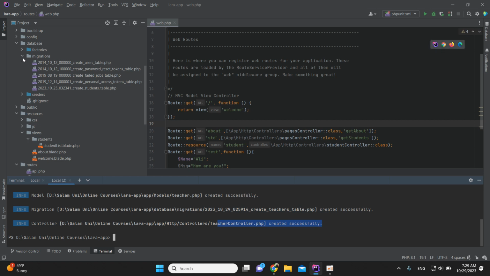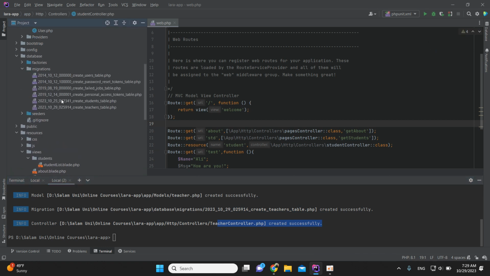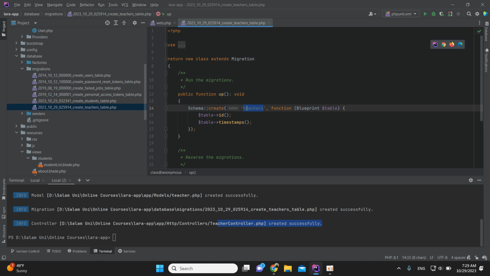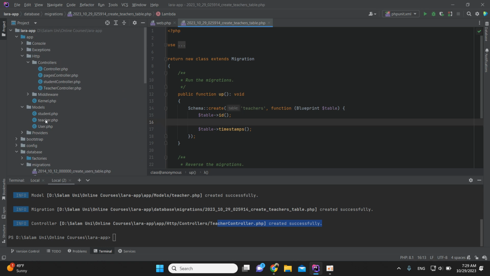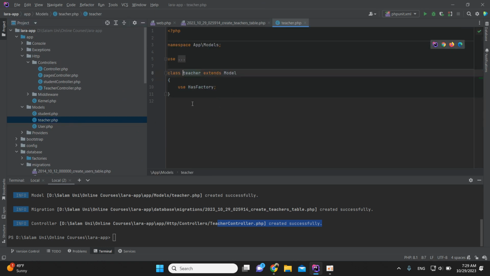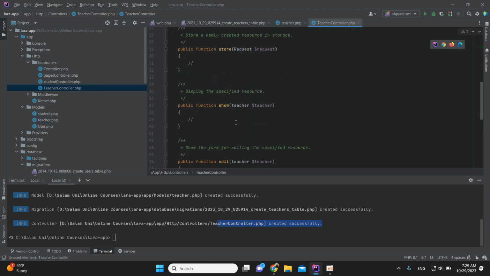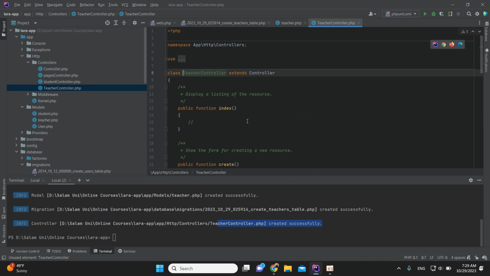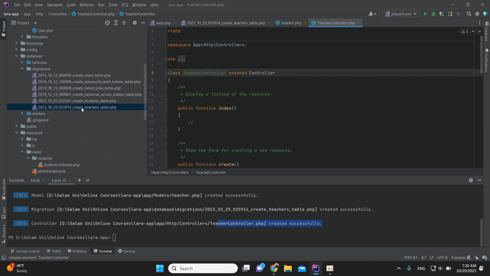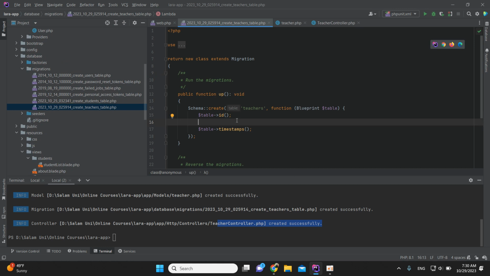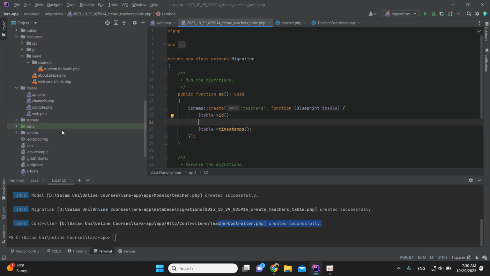Now if you come to the migrations section, first of all here you see that we have this create_teachers_table. If you open it, you see that automatically the plural of that model name, teachers, has been set as the teachers table, and we can just build the schema as per our needs. If we go to the models section, as you can see a Teacher model has already been created, and in the controllers section you can see that the teacher resource controller has already been created. Now the only thing that we can do is just make up this table schema, migrate it, and then register a route for it, and then we are done.